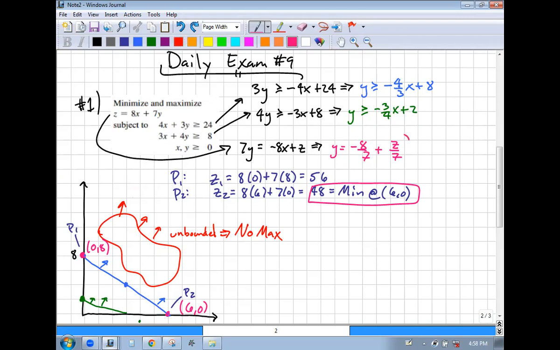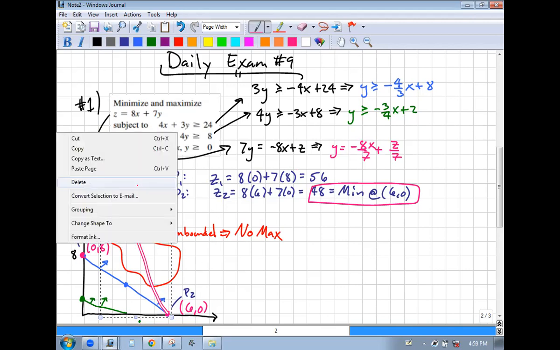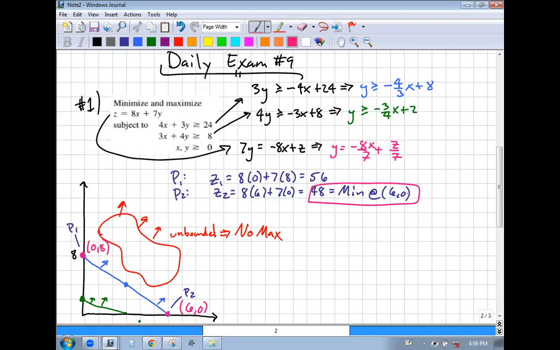Does that make sense? Like if we graph this for a particular value of z, the slope is, I forgot my x. Oop. The slope is a little bit bigger than -1, so it's something like that. And these lines give us constant z values. This is a line of constant z. I pick a value for z, and then I graph it. So if it's going through that point, this line is going through our whole unbounded region. It's our region of acceptable points. So every single point on that line is going to also give us the same minimum of 48. That makes sense. So this one's a little different than any of them we've done before. So I would say minimum at that point.